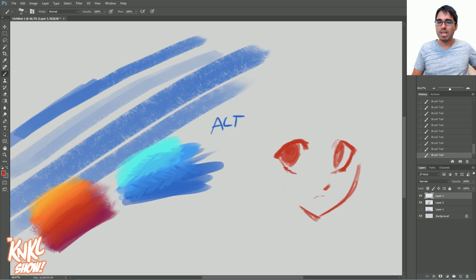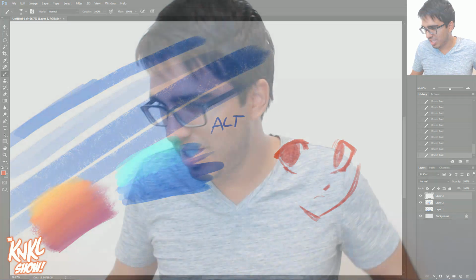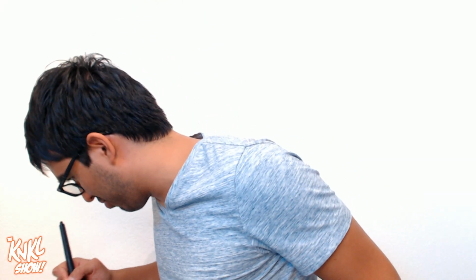And I've actually had the pleasure of using one of those back when I was working in-house at Riot, and they're called Cintiqs. And those are actually really cool. I do like them. However, there is a trade-off. There is a trade-off, because now, even though you can draw straight down, do you notice, look what's happening. As soon as I set this on the table, and now I'm drawing, can you imagine what drawing like this for 8 hours a day, 7 days a week, or 5 days a week?